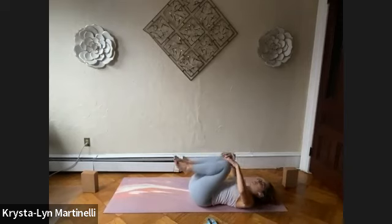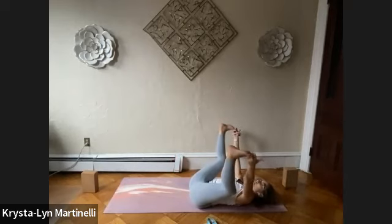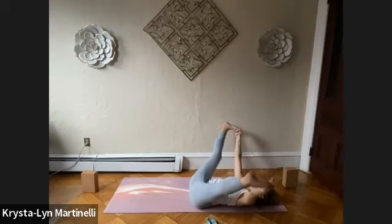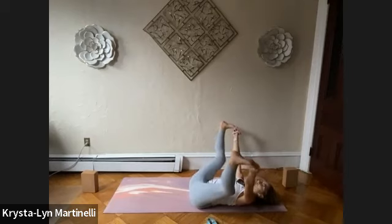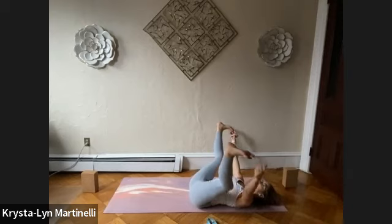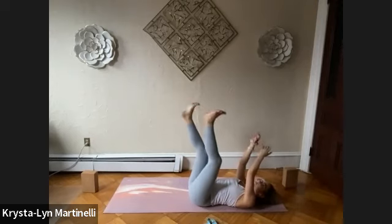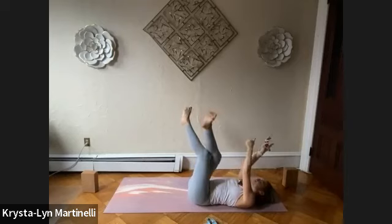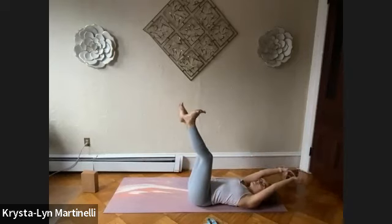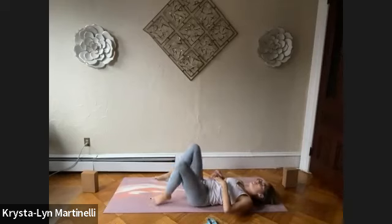And bring your knees back to center. Take any final pose of your choice here. Maybe it's a happy baby. Maybe it's legs and arms up or something else. And shake it all out. Rock your head side to side. And find Shavasana whenever you're ready.